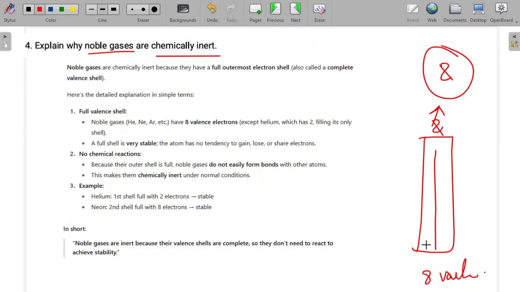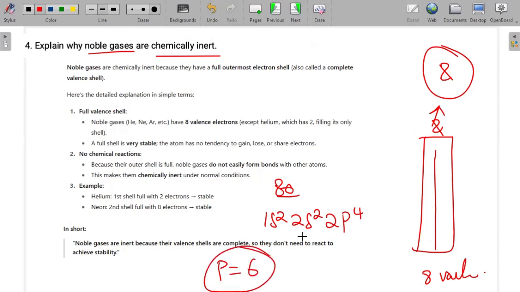The reason why oxygen reacts is because it wants to gain 2 more electrons so that it can be stable. Because oxygen has 8 electrons, right? So the electronic configuration is 1s2, and then we have 2s2, and then 2p4, like this. In this p orbital, remember we said the p always has to have 6, so that in the second energy level here, you should have 8. So here the oxygen has 6, so it always wants to gain 2. That wanting to gain 2 is what causes it to react.